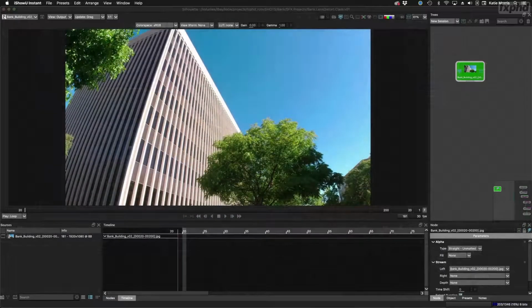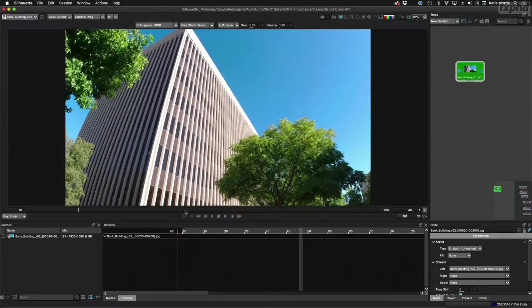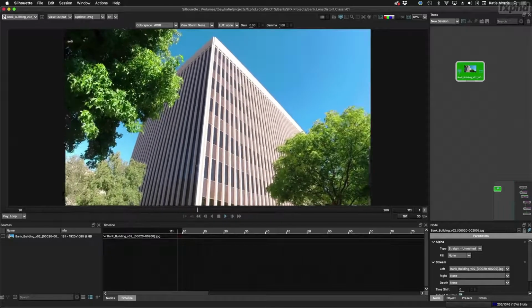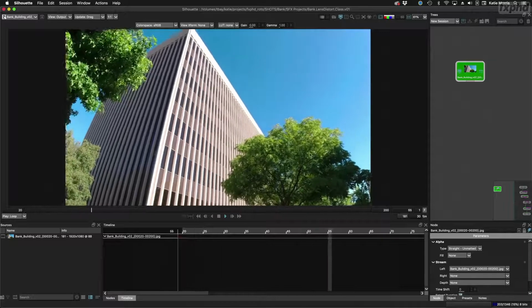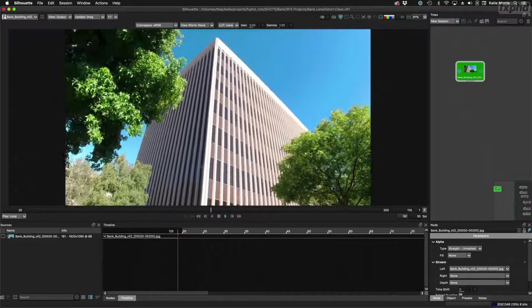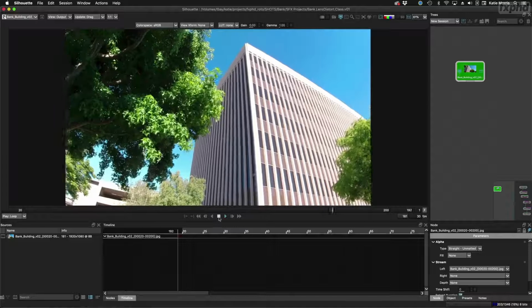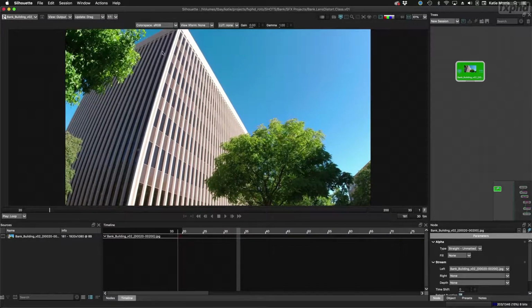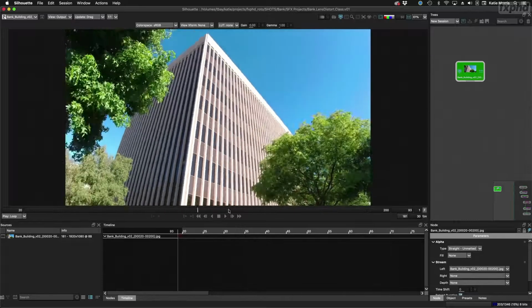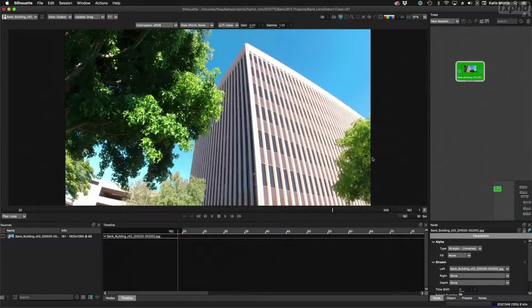Welcome to the second part of Class 6, which is using the Mocha Pro plugin inside of Silhouette for the Lens Undistort Distort workflow. Here I have a shot with noticeable lens distortion. I need to paint out a couple of things and then redistort the plate afterwards with my paint intact. Okay, so first I'm going to stop the shot here. And you can see this distortion here and a lot over there.